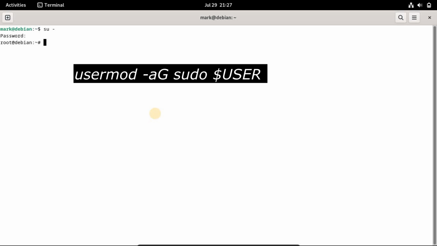Before we get into the installation, you're going to want to give a standard user sudo privileges. To make this change, you have to first change to the root user with this command. Once you've successfully authenticated and are at the root user bash prompt, issue the following command to add your user to the sudo group.